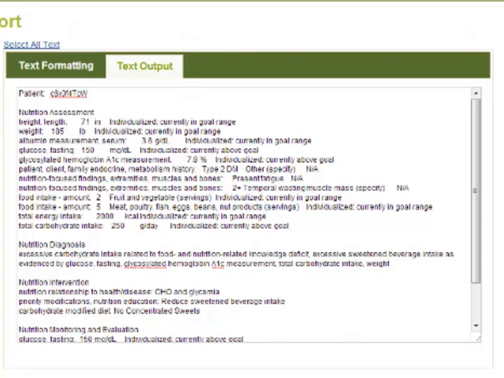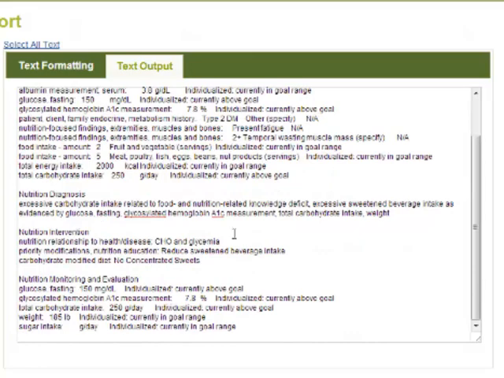Now, odds are that your medical record isn't completely free text. It may have some structured data like the labs and the vitals already put in there for you, and it may even be choosing diagnostic terms for you from a list. So we can customize this output to meet exactly what you need. If you're already getting labs and vitals, we can filter the nutrition assessment to just be putting your dietary data and your client history data. And if you already got nutrition diagnosis structured in your medical record and you're picking that from lists, we can take that out and just put the other stuff.